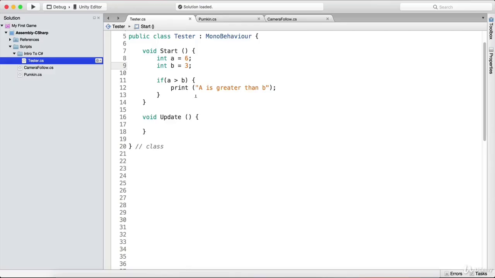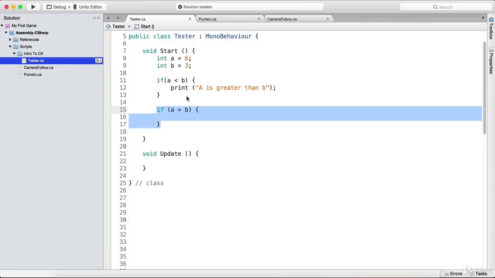So this is it. This is called a conditional statement. And of course, we have more of these comparison operators. We have less than, but now it will be false because, well, a or 6 is not less than 3. In this case, if we want to have more conditions, let's say, for example, if a is actually not lower than b, but we want to execute something if that happens, what we can do, instead of using this right here, going here and typing, okay, if a is not less than b, then a is maybe greater than b, and then we can execute some code here. No, this is the wrong way to approach it.